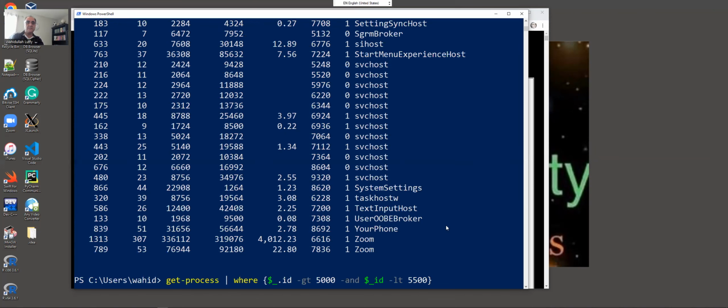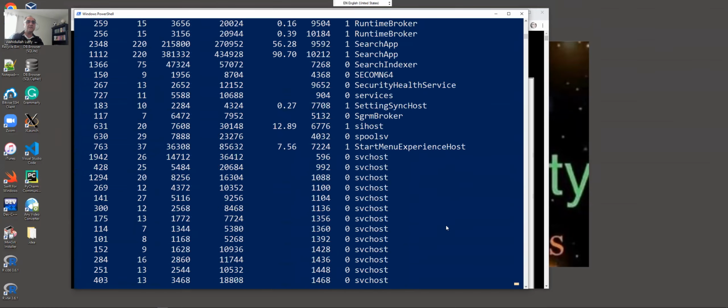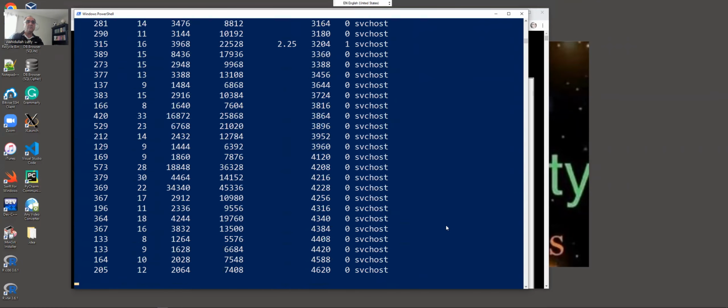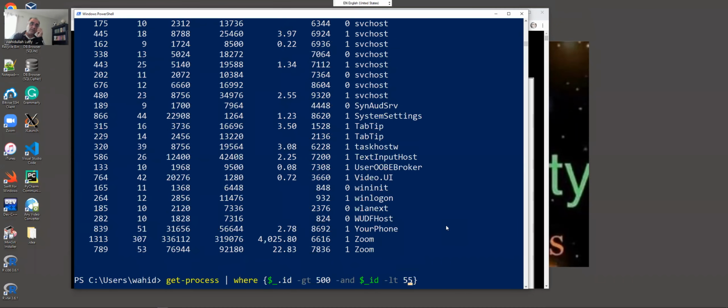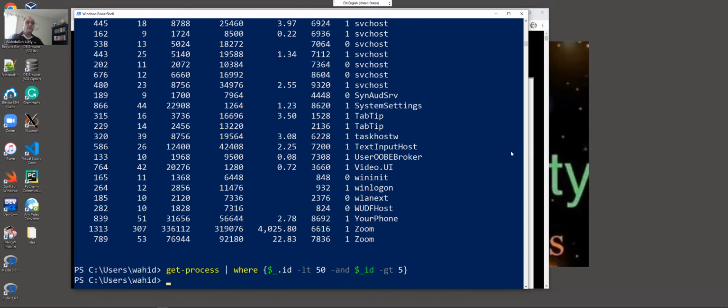Let's just make these numbers smaller and then see if the list is still greater than that one, will match anything with this. So I need to just do less than 500 and less than 50 and greater than 5. Because that would say everything that is less than 50 show me, and greater than 5.